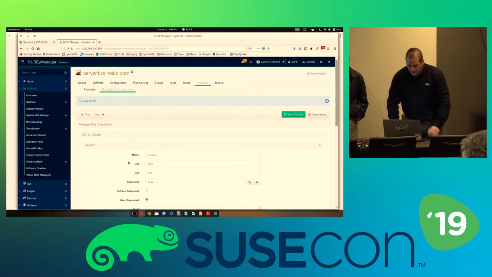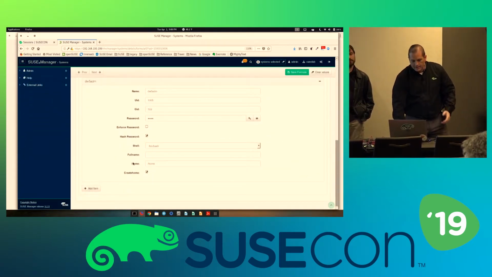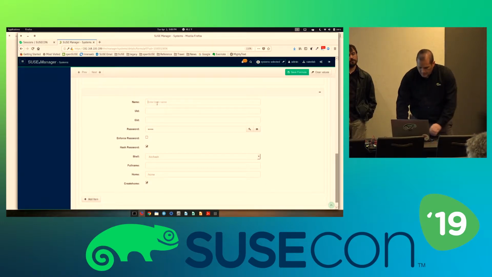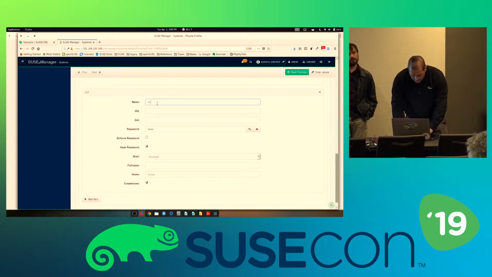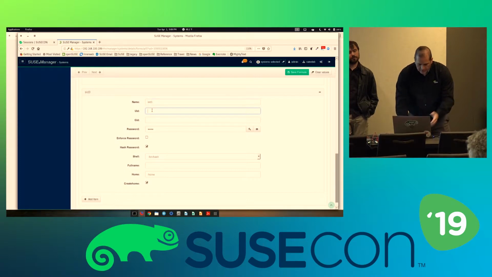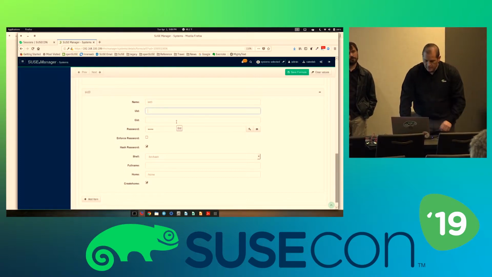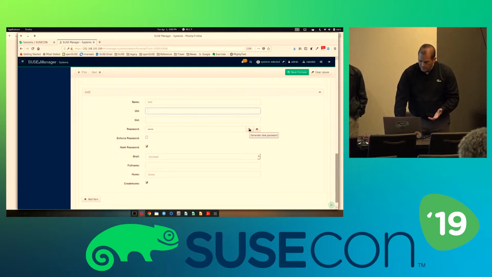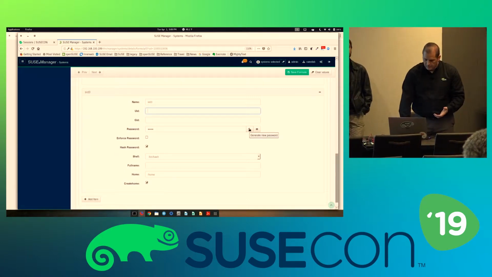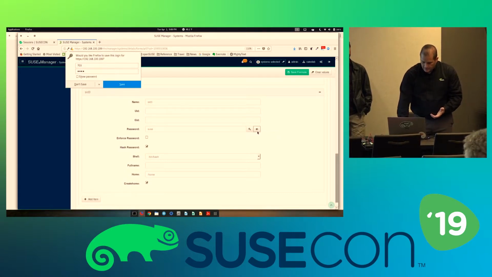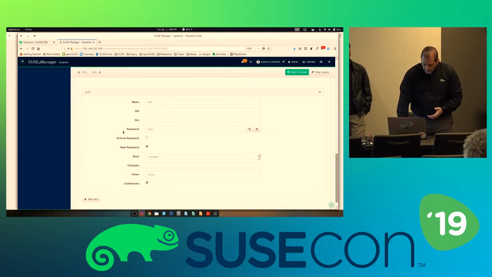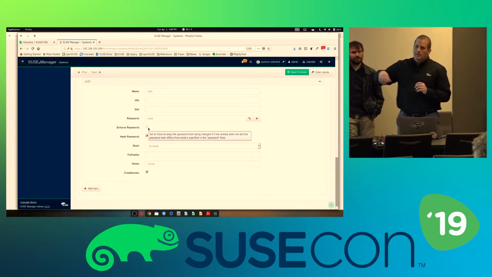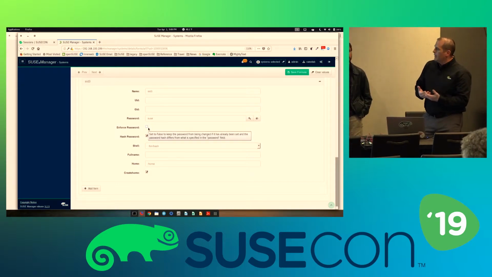In fact, if we add another SAP user, somebody just has to come in here and they could now say SID3, whatever. I can specify the UID. If I leave it blank, it will do the next one. There are some different flags on here as far as whether I want it to generate a password, or I've set a default in here to the super secret SUSE password. Some of this, you do need to know a little bit about Salt in the background.